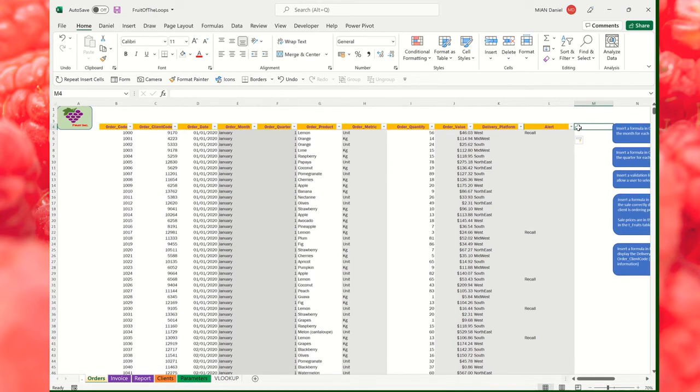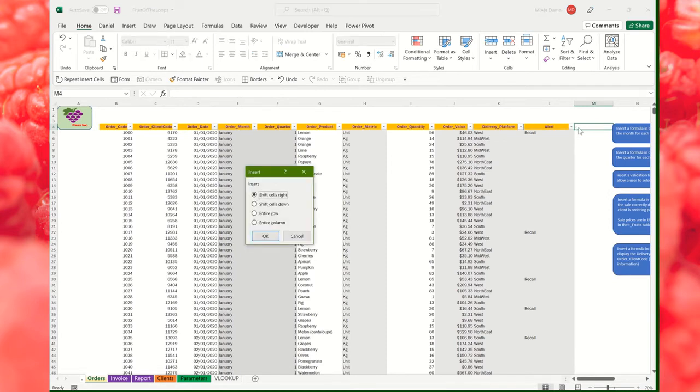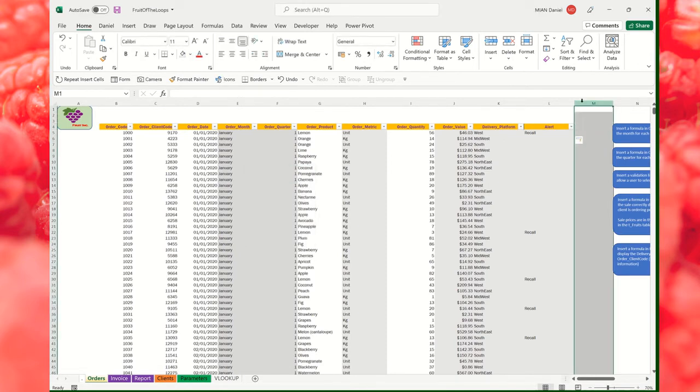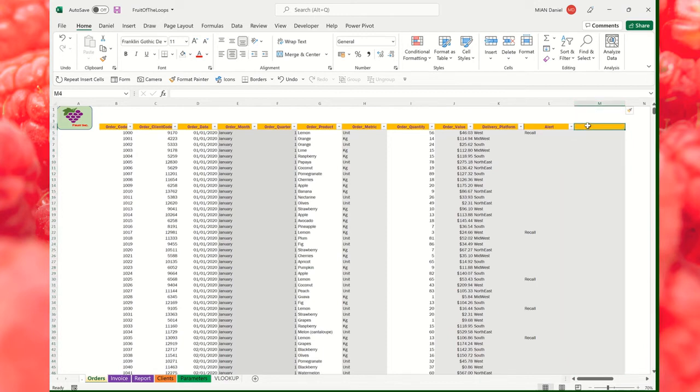Let's do one more. I'm going to add another column here. And in this case, let's say if the delivery platform is either west or south, regardless of everything else, we want to display the word alert.